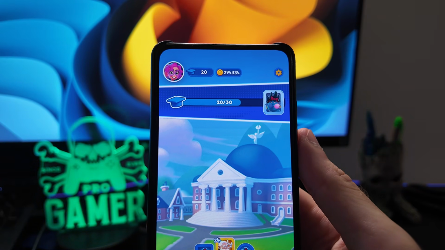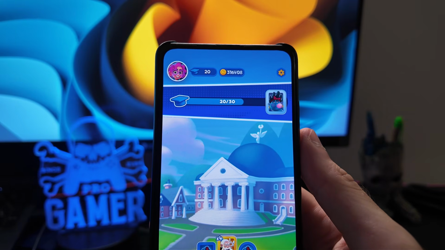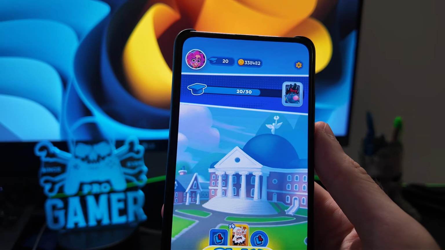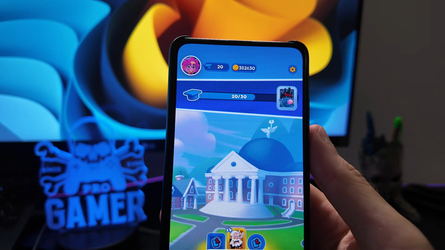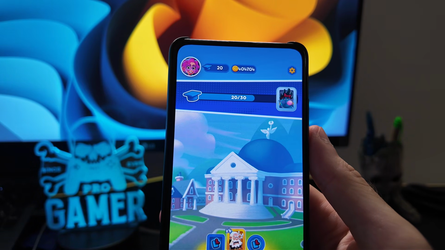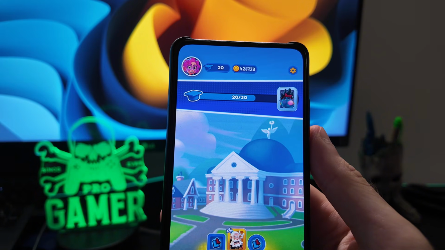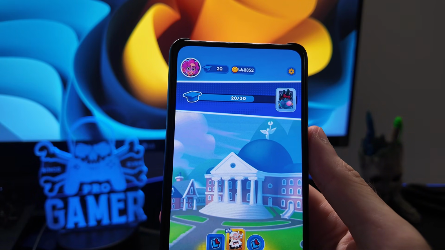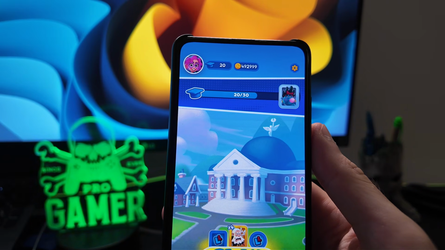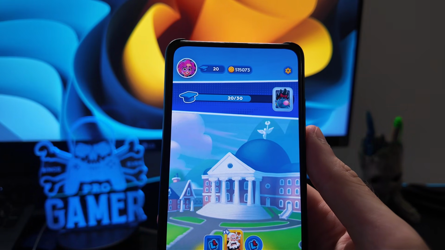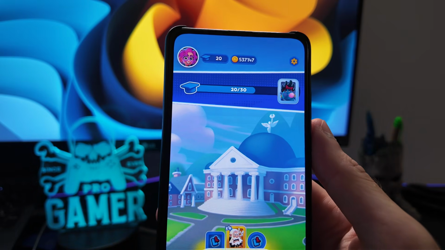Lately, I've been seeing a lot of people claiming there's an easy way to get unlimited coins in Link Legends. They say it works on both Android and iPhone and only takes a few minutes. I wasn't sure if it was legit, so I decided to try it myself instead of just believing the comments. I recorded the entire test from start to finish, and in this video, I'll show you exactly what happened and whether my coins balance actually changed.